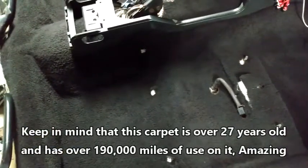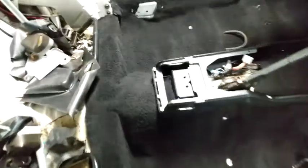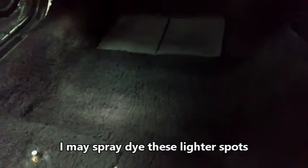There's no dirt in it when you vacuum and rub your hands across it. So it's as clean as it can possibly get for what I'm given. And the piling and everything looks good on it, even where the driver's foot is. It's in really, really good condition. It's amazing how well it came out.